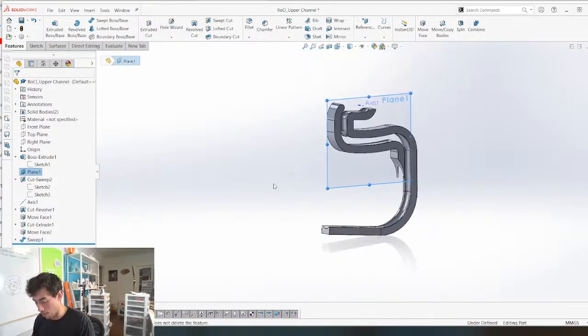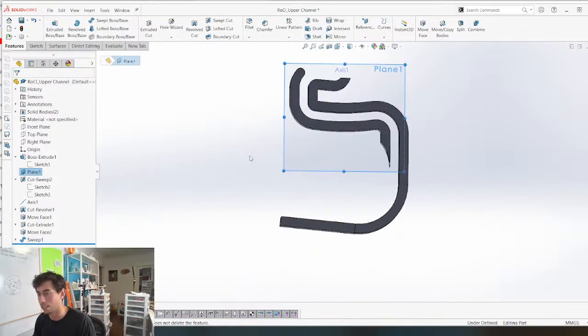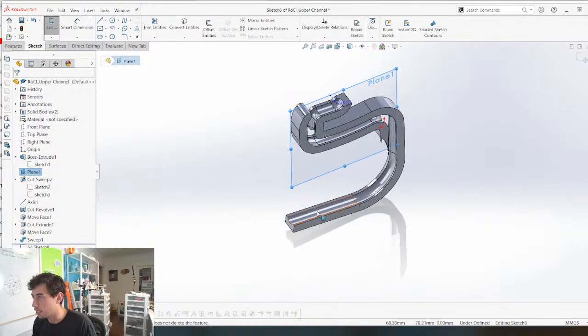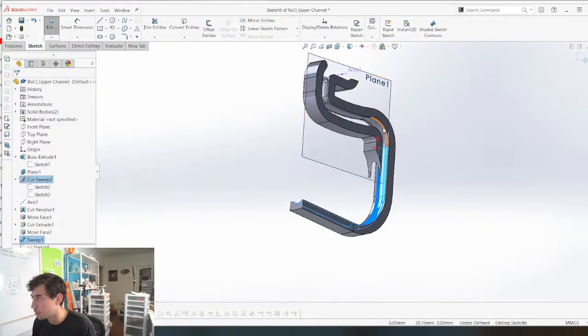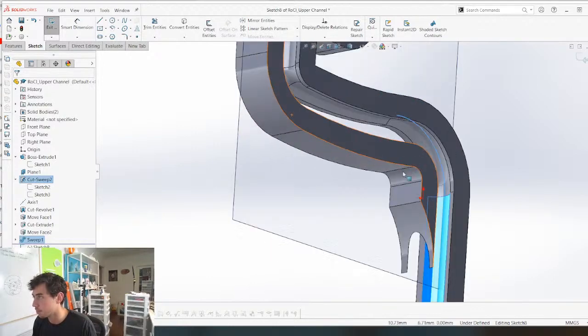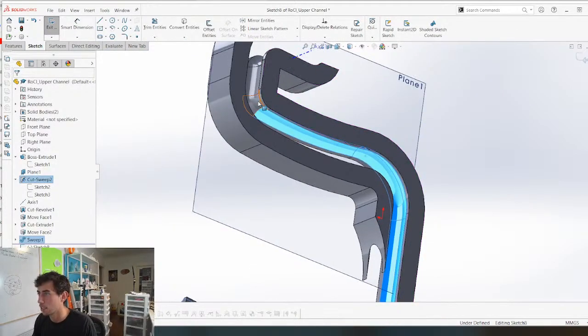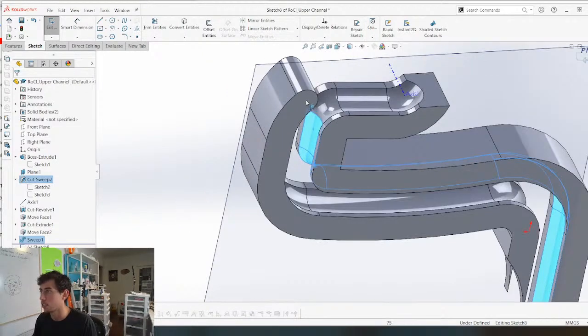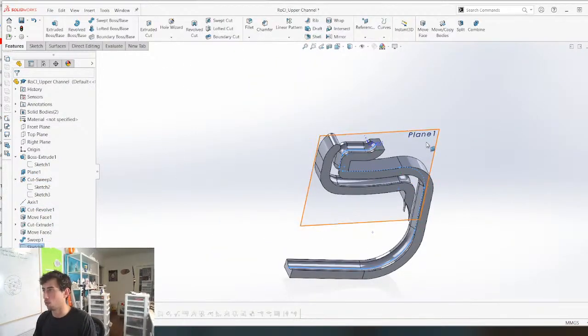Okay. So let's just make a path to follow just for the sake of testing right now. So I'm going to do a sketch here and I need all of these faces. Boom. Boom. No, I don't want that line. I want that face, that face, that face, that face. That one, and that one. And we're just going to do intersection curve. Boom. I don't know if this is actually going to work, but we'll see.